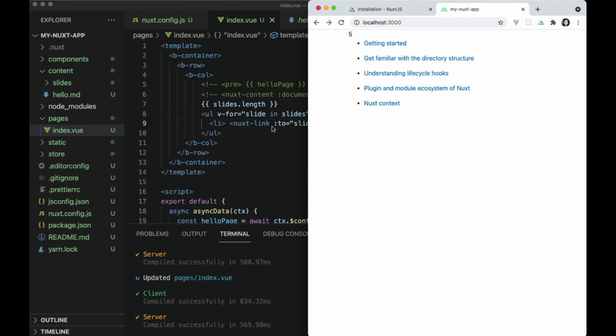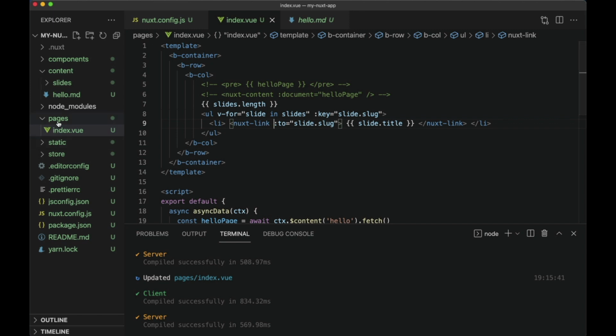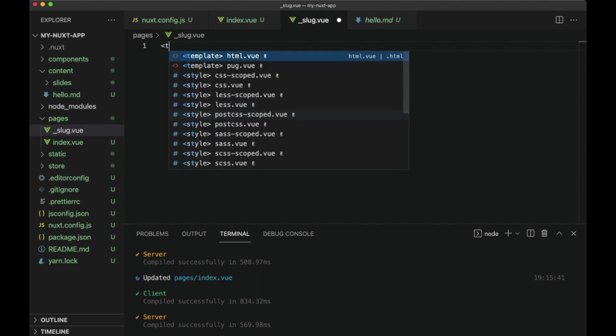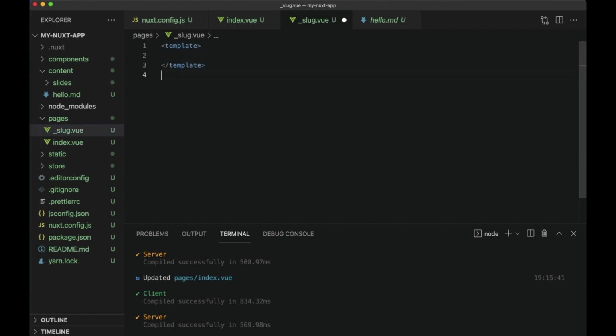So let's create one dynamic page. We'll create a new file, and in Nuxt we use an underscore in front of your parameter name to create a dynamic page. So it could be _name.vue, or it could be _id. In our case, we will go with _slug.